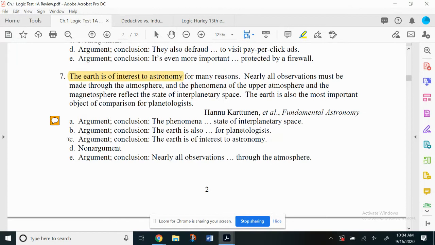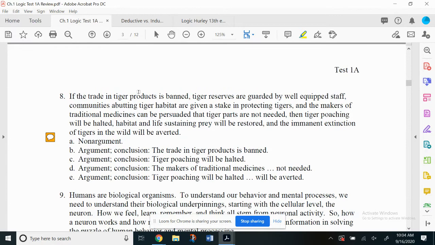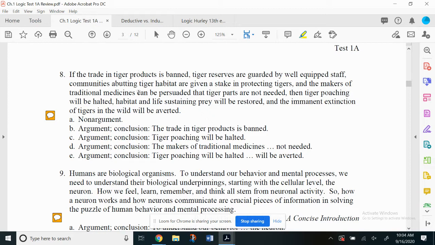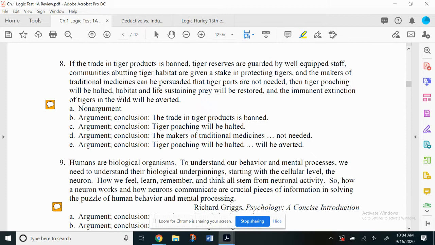So again, you can highlight that. You can push pause. You can analyze this over and over, and find out, does everything support this? Do all these statements, which if it's an argument, are premises that support this conclusion? Yes. And I'll throw one more in there. I know this is mind-numbing to study like this, but for those of you that want to go the extra mile, I will give you 8 and 9.